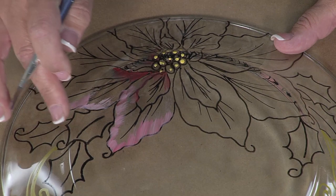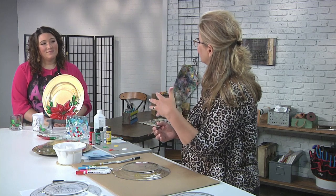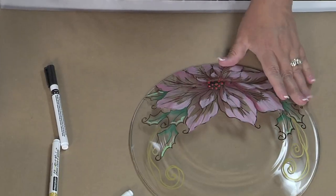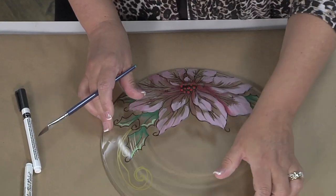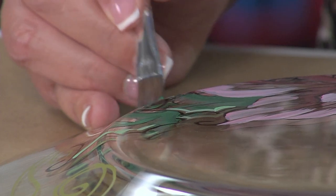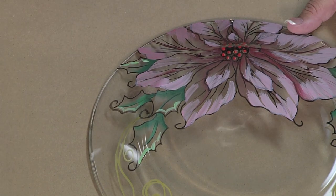A highlight for people who aren't familiar with that idea is just a brighter spot on that petal. So if it's all red, I want to have maybe one side that has a little bit lighter color — it looks like maybe the light is hitting that area. And I can see on the next one you've completed that you have all of those light spots built in. Moving to the holly: I did the same thing, but this time I used green and a touch of red to make the green a little bit darker. Just like on the poinsettia petals, I just patted that color in and slid it right up the center stem. You can also use a rubber tool or a Q-tip with some alcohol to get that back into place.